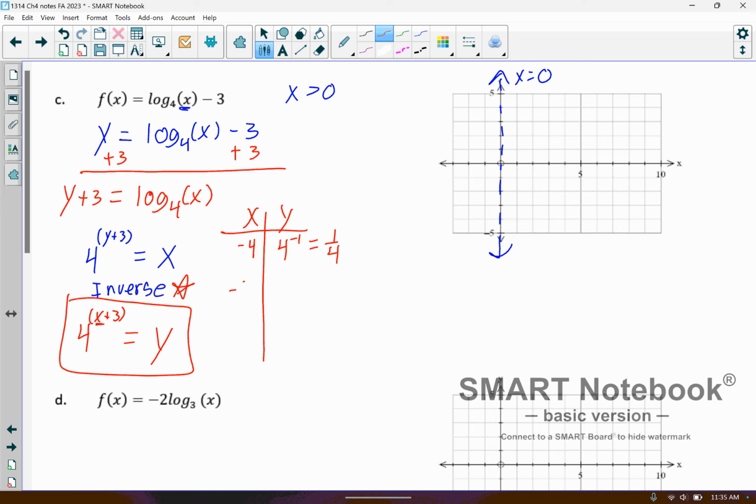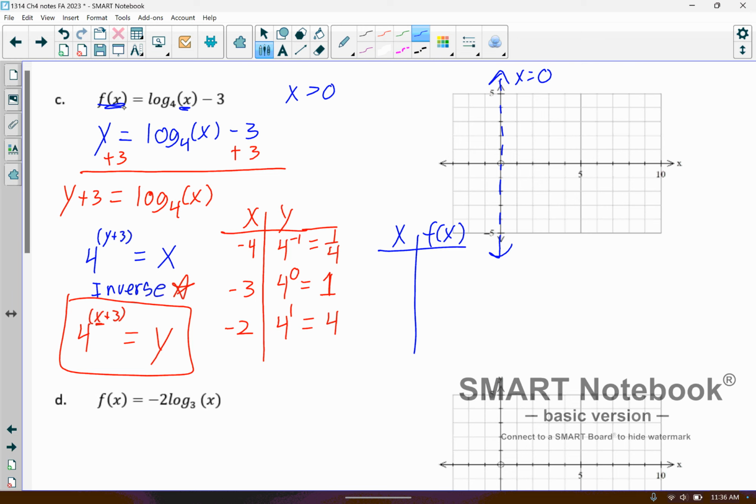Then I'd want to plug in negative 3, which then would give me a power of 0. And then that simplifies to a 1. And then last, I want to do negative 2, which would give me a power of 1. And 4 to the power of 1 is 4. Now, once again, that's my table for the inverse of what I'm actually graphing. So now it's time to come up with my table for the actual function that I'm graphing. Once again, I'll use the function notation since that's the only place that we actually had function notation for that.